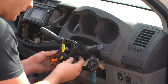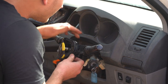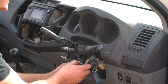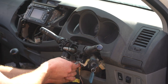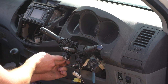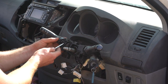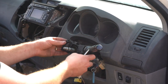Let's remove the clock spring — it appears to be just clipped in: one clip on the top, one here, and one there. It literally just folds off. I'd recommend leaving it plugged in. Use your flathead screwdriver, press in on the tab and pull down. I'll do the same on this side for demonstration. There's also a clip there — push it in. Easy as that. Place the clock spring right next to you as it's going back on shortly.